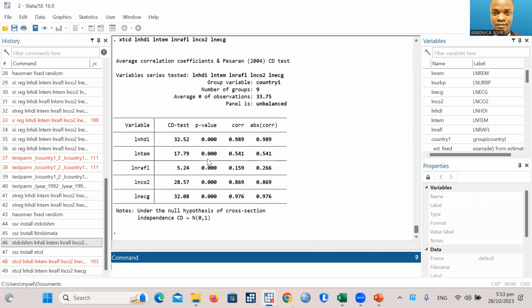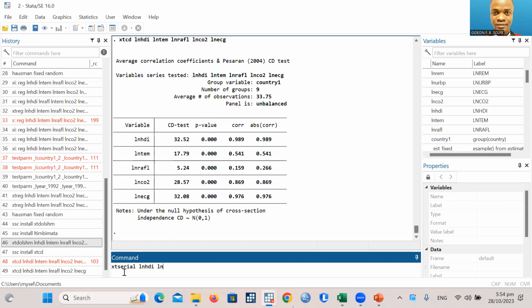Now let's run a serial correlation. Since I will use just 5 variables, let's use just 5 variables. Let's start with ST serial, then we use the development variable.